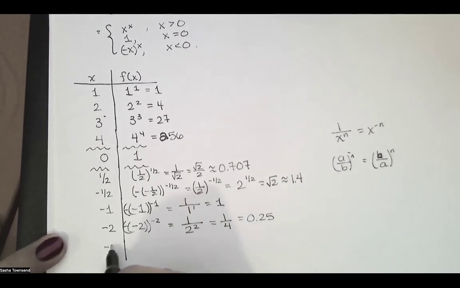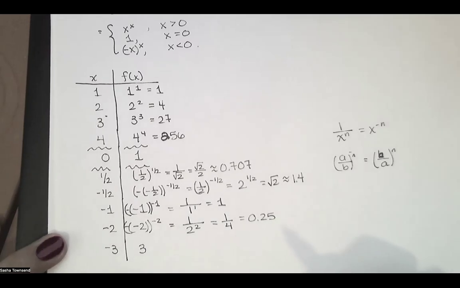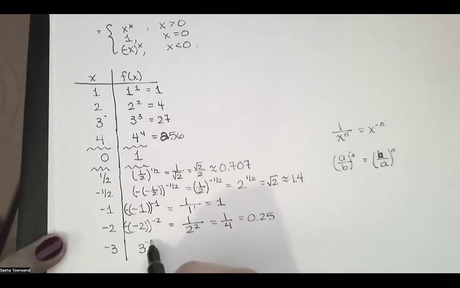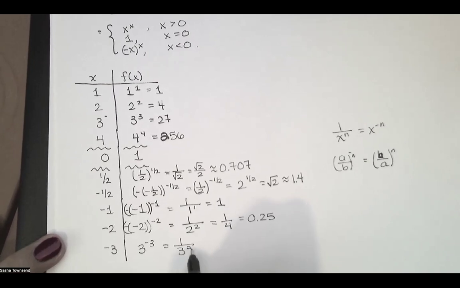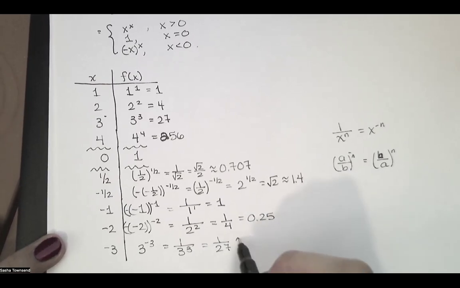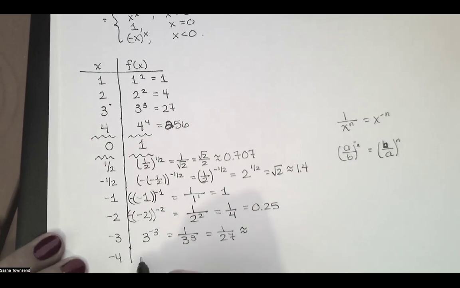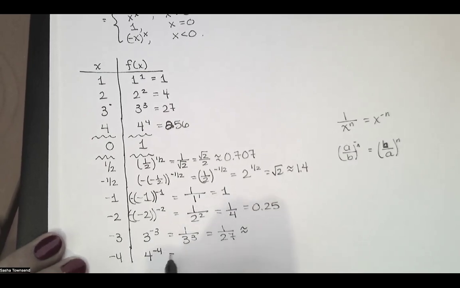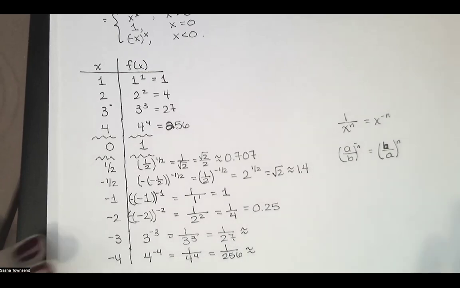What we see is when we're plugging in a negative value, we get the absolute value of that value, which is just the positive version of that, and then we have that same x value as the power. For negative 3, this ends up being 1 divided by 3 cubed, which is 1/27. And I don't know what that decimal is, but we could find out what that is approximately. For negative 4, we take the absolute value of that, we get 4, raise it to the negative 4. That's 1 divided by 4 to the 4th, or 1 divided by 256. And I don't know what that is approximately.